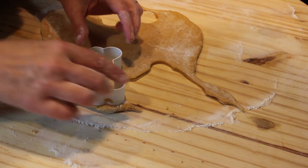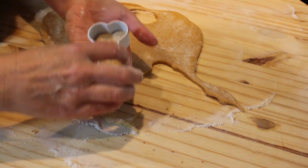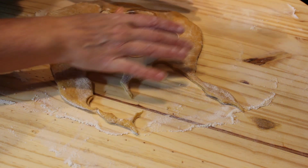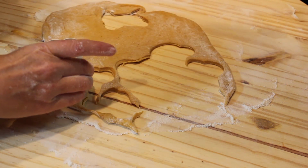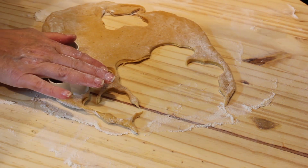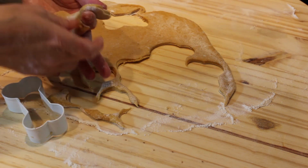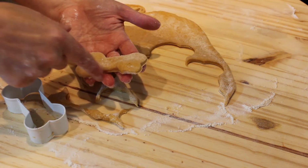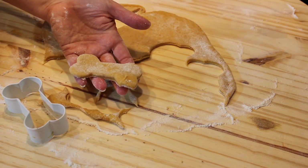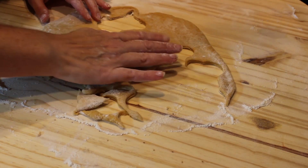Take it and you move it over. Again, you want to try to use up as much of the dough as you can, and that means keeping your shapes really close together. If you have any stuck, it will usually easily pull away. If it doesn't, you can take a butter knife or something and rub it against it and it'll pop off. And you'll just go through and do that until you've used up all of your dough.